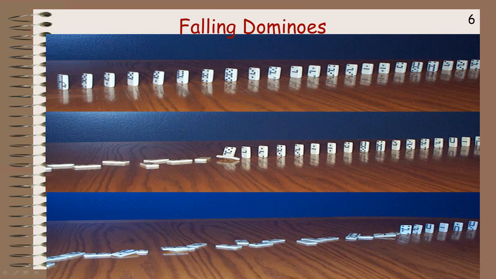So you have to start by knocking over the first one, but then you don't have to touch any other ones, because if you take a look at every single domino in the middle here, it's always going to knock over the next one, and that's what guarantees that they're all going to get knocked down.